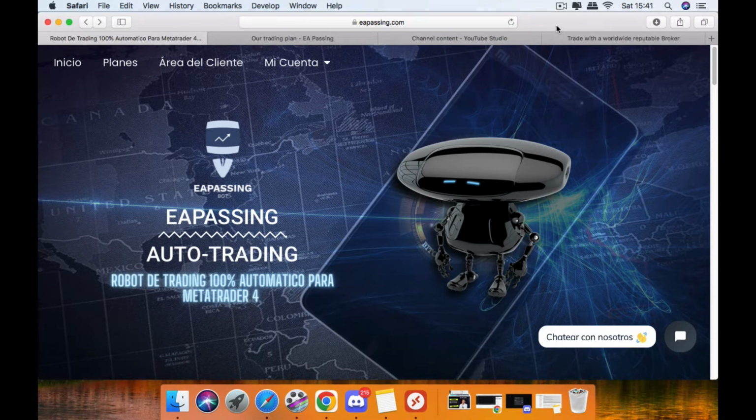Today I've got something quite interesting that I've been looking at, which is an EA passing robot. What this robot is claimed to do is pass your prop firm, so your FTMO and your MFF challenges. It's got a couple of settings which allow you to pass both phase 1 and phase 2. Then, once the robot gets you the funded account, it's got a preset that allows you to run it to make profit passively every single month.